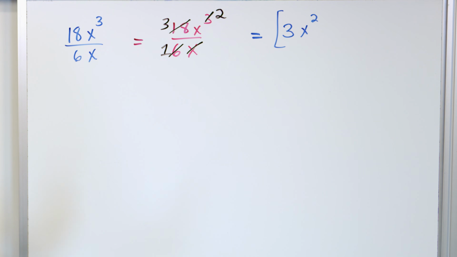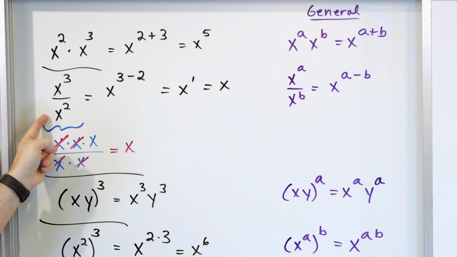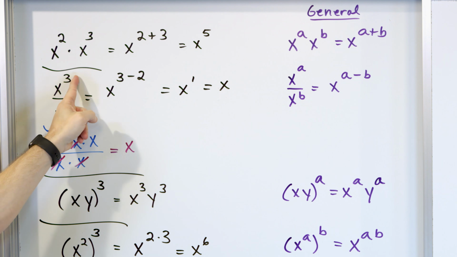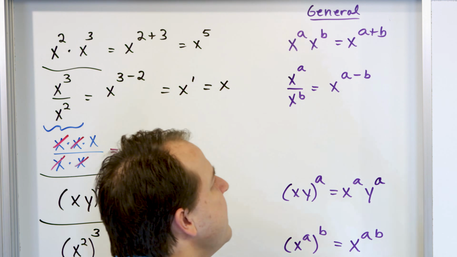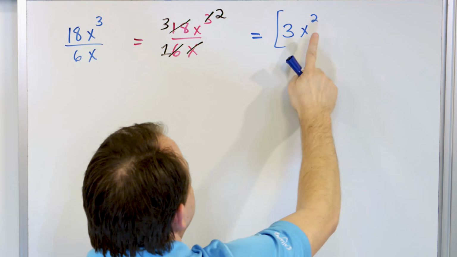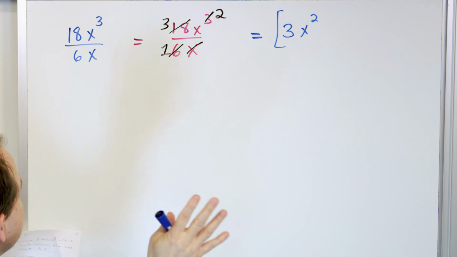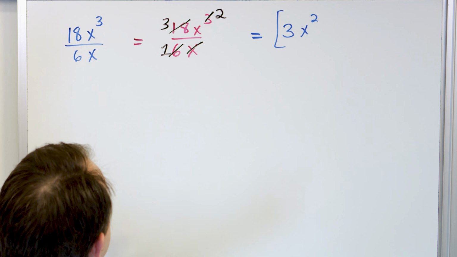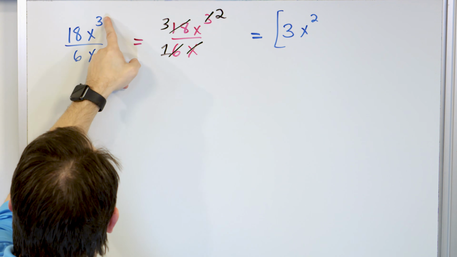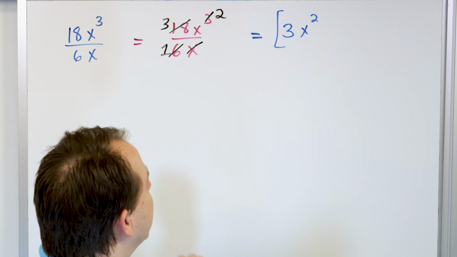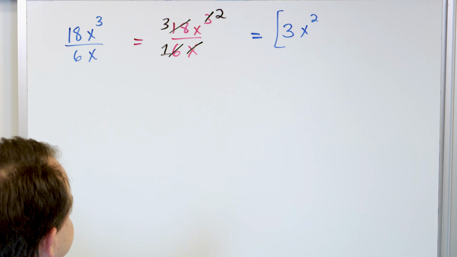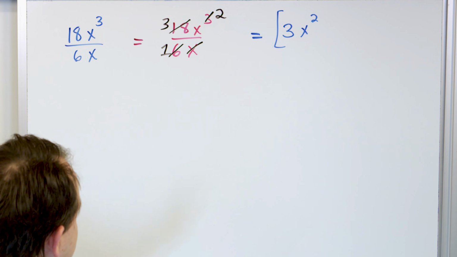But notice another way you can think about it is, remember the exponent law for division is we just subtract the exponent. So we have exactly the same concept over here. 3 minus 1 means the exponent will be 2. So there's really multiple ways to do it. I can strike through like this, which is what I typically do in my problems, or I can just look at it and say, well, the new exponent has to be subtracted. 3 minus 1 is 2. And then the 18 divided by the 6 gives you 3. All right? So that's just the first problem.